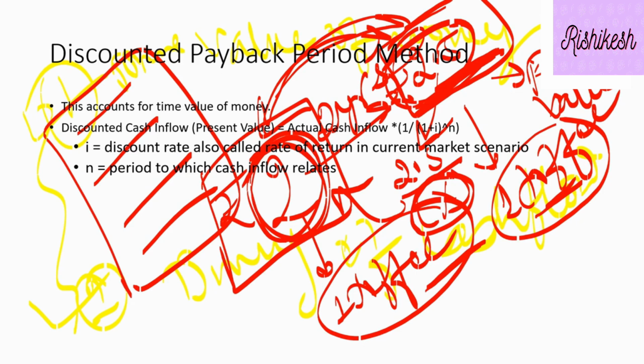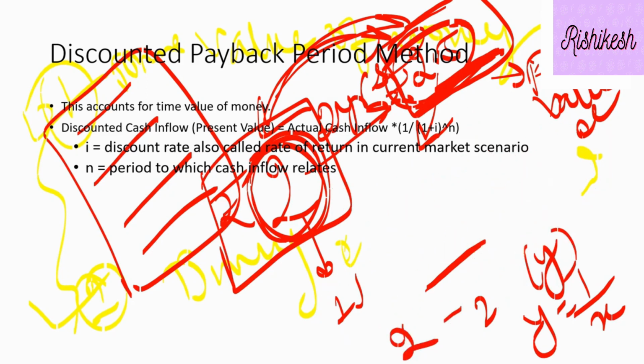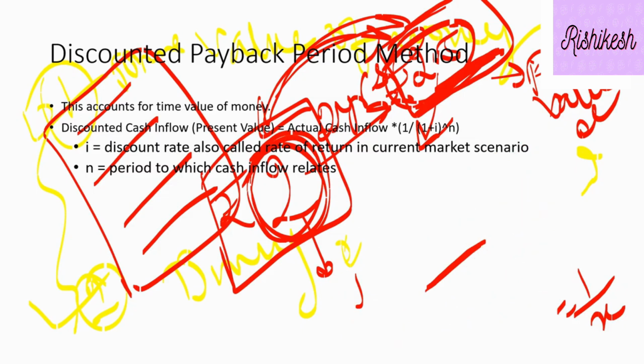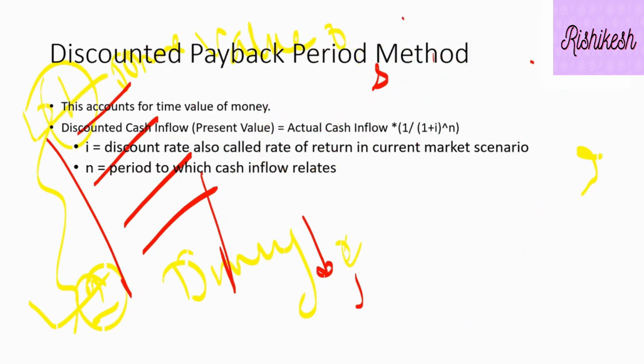Or you can say, instead of dividing by X, you multiply by some Y. And what is Y? Y is nothing but 1 by X. And this Y is called the discounting factor. Once you multiply it with Y, what you will get is 2. So what is meant here is that you have to convert all the future values to the present value, because you are doing the calculation right now. So that conversion becomes very important.